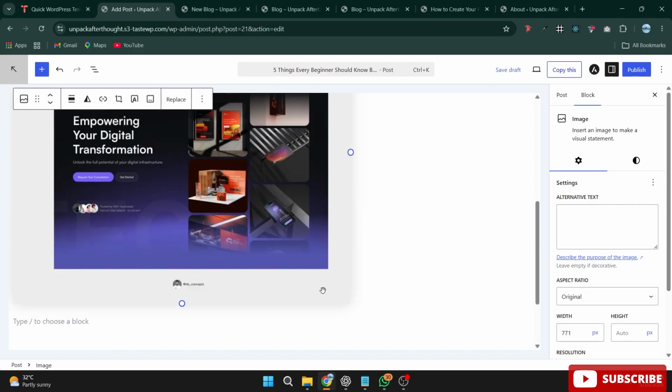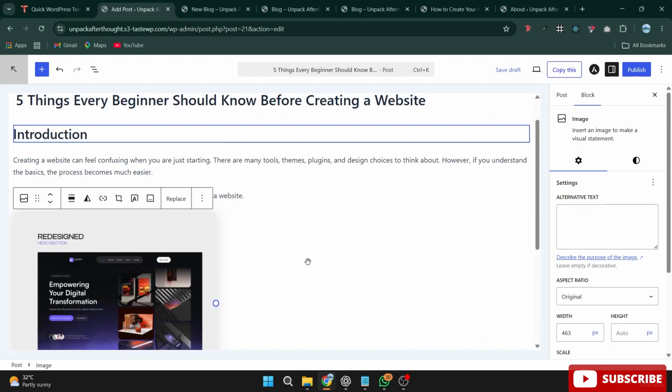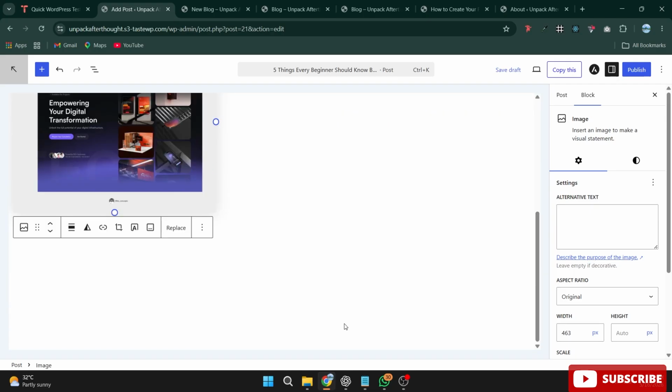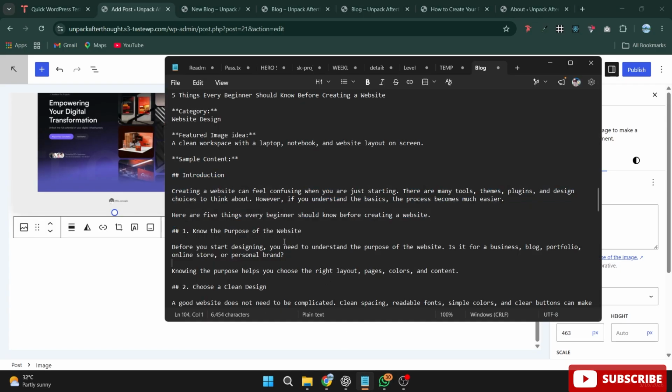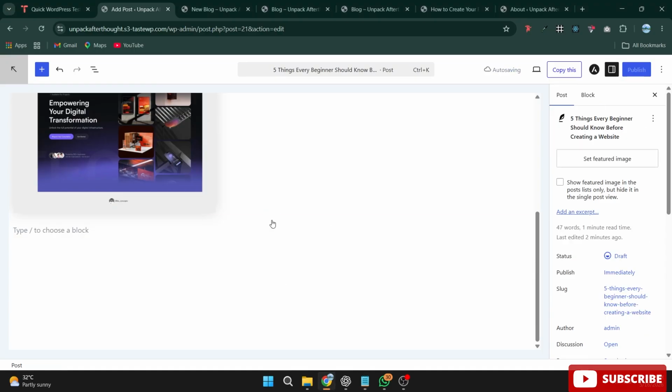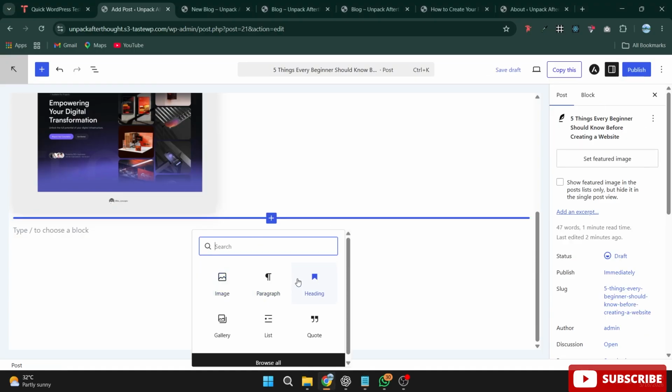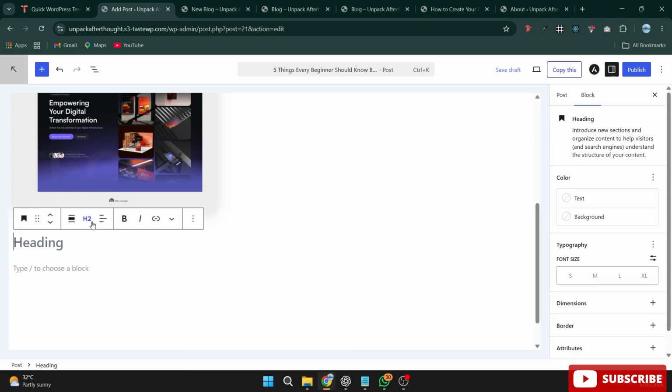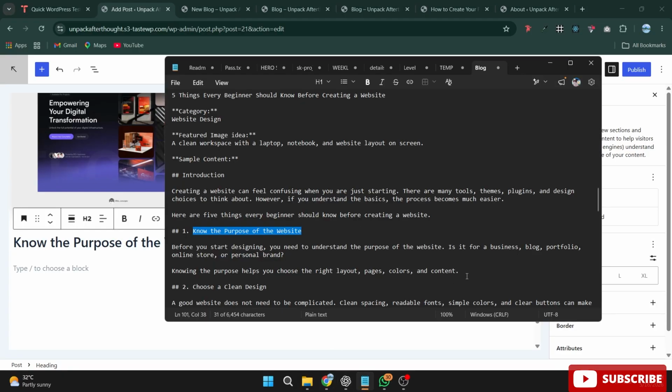And you can resize it. Okay, it's as easy as you can imagine, right? Yeah, so let's go and add another heading. So we're going to hover here and select heading. With the heading, you can choose whatever heading you prefer. So we're going to stick with H2 and add a little bit of content under it.